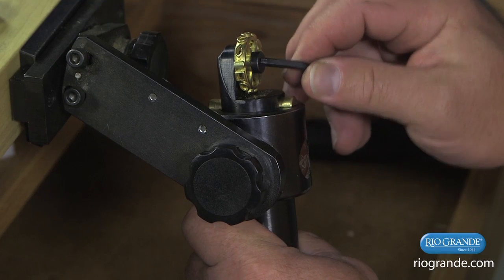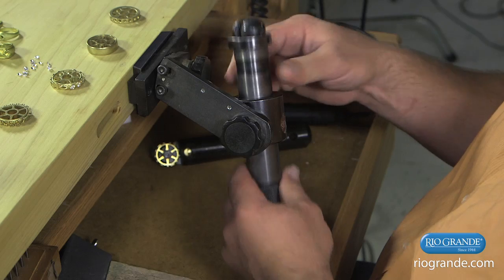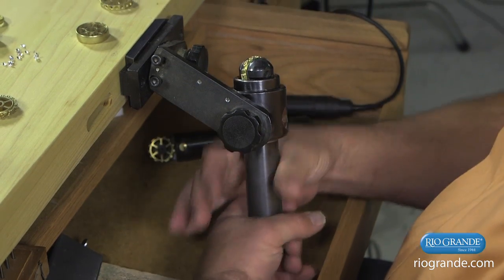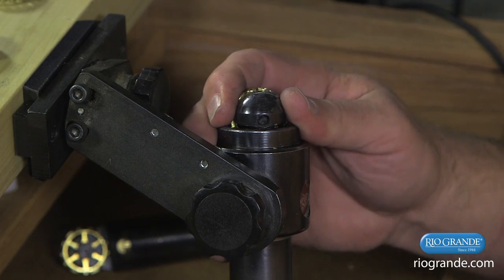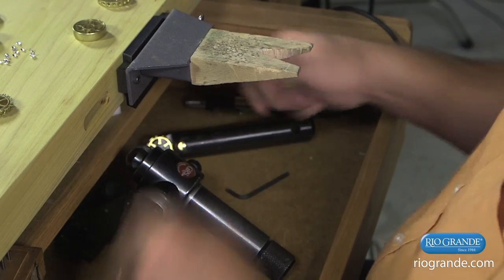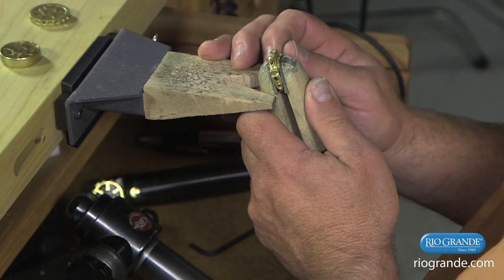Some of the things that can be done if you don't have this product is that this can be held inside of the GRS Benchmate. It can be held inside these jaws, and it's great because it bottoms out in the cup there, and it's another way of giving stability to this piece when you go to hammer a bezel and the forces that are applied there. If you don't have a Benchmate, this can be held in a ring clamp and against the standard bench pin. So bearings can be cut from here, and bezels burnished, and so on.